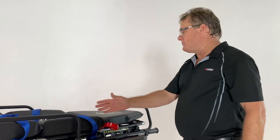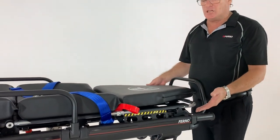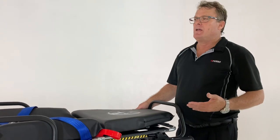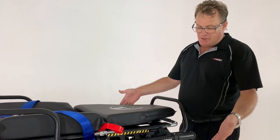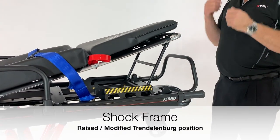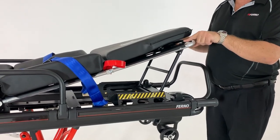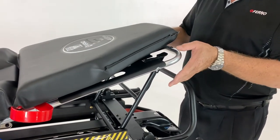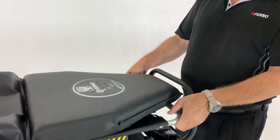Moving down from the side arms, we'll move down to the bottom of the Mondial. At the bottom of the Mondial, we have a shock position. Some people call it the Trendelenburg position, shock frame, leg elevation position, one of the new names that have come out. To deploy that, it's simply a case of lifting up the frame. To get the frame back down, there are tabs on either side of the frame. What you have to do is lift the frame slightly, push down on both tabs, and release it back down.